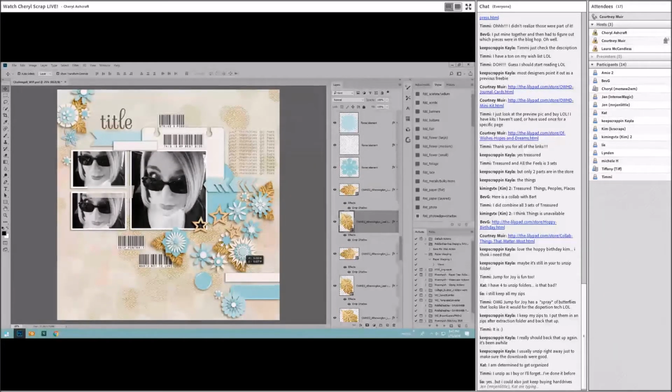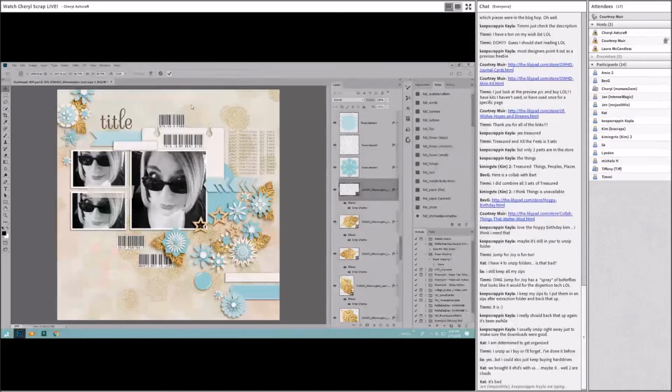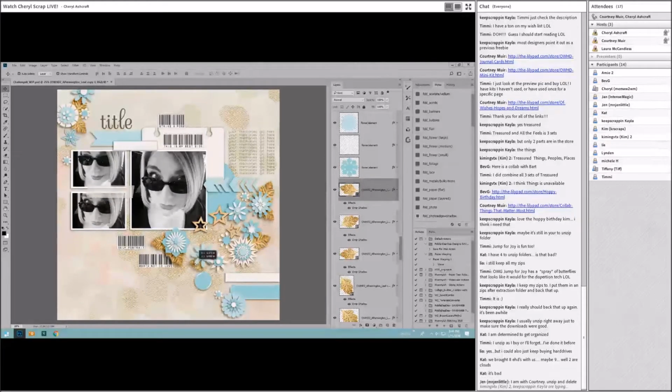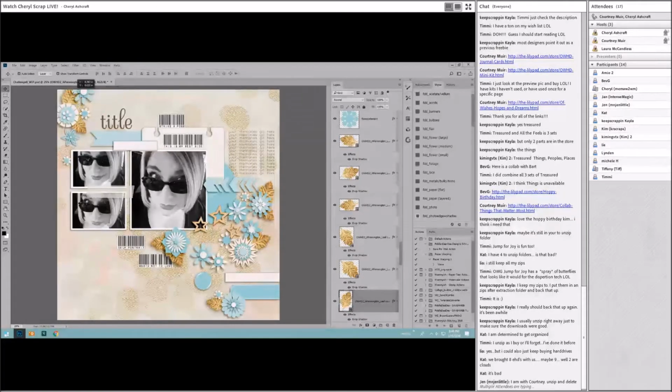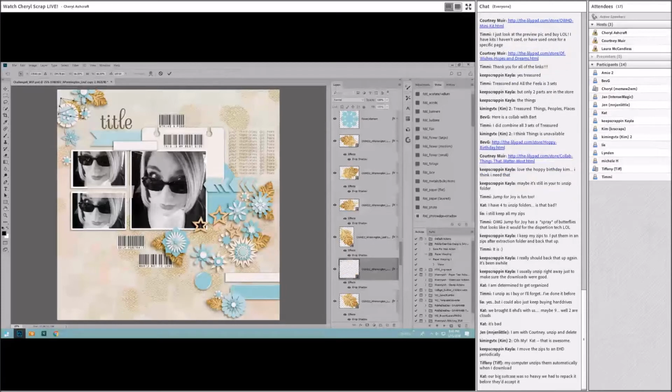Kat, you can totally get organized. Maybe that's what you could do while you're on the plane. Think about how you scrap and what would work well with you. So to London, Kat is taking 8 EHDs with them, maybe 9, and 2 are clouds. Good for you. Do it, girl. I like it a lot. You could just keep buying hard drives, and I'm not opposed to that because I do. But I also have been sorting hard drives because I'm realizing I don't like digital clutter either. That's a whole other story.